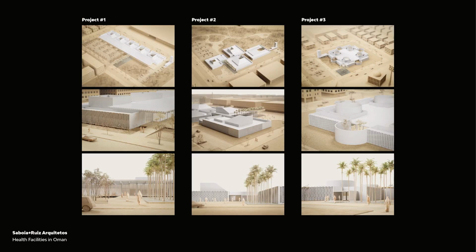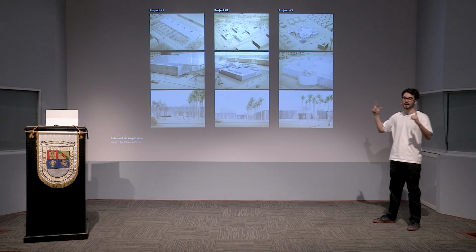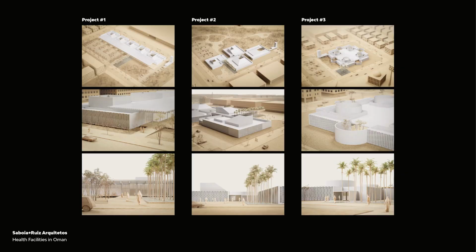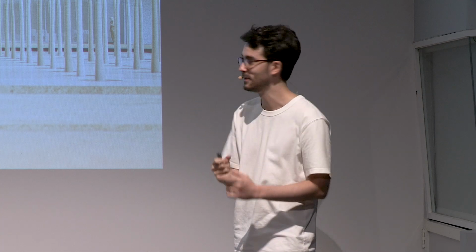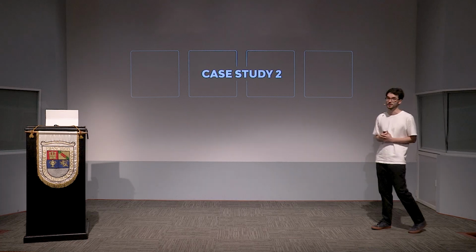And we did, let me go back, we did 3 sets of images for each project. So an aerial visual image, something in between, and then in person, which is this one that I brought, as if, and I used a lot of depth of field to simulate as if I was taking it with a real camera. This is the photo from this maquette. So this is the first case study to show you that realistic rendering here wouldn't really come in handy, and we had a way more efficient workflow doing it this way instead of going the traditional route.